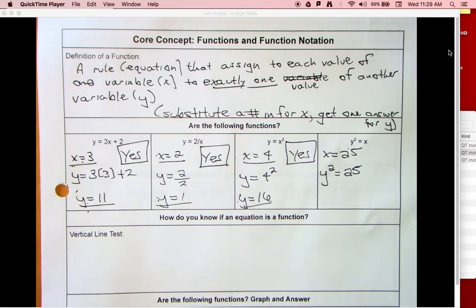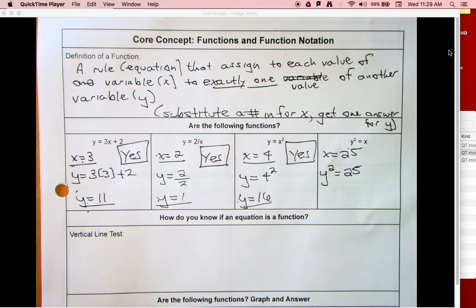So remember what squaring is. Basically, the idea of squaring something is you're saying what number times itself equals 25. And if you think about it, 5 times 5 equals 25, so that's one possible answer for y. But also -5 times -5 equals 25. So you can see just thinking about it, there's two answers.